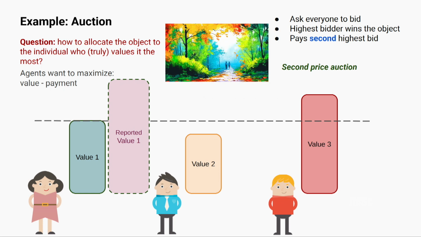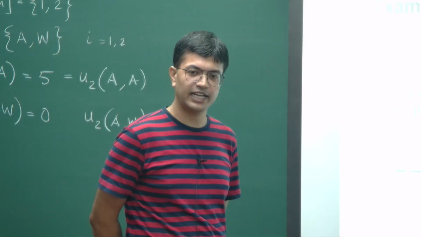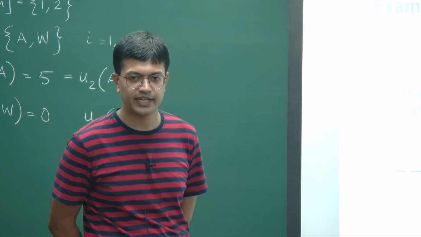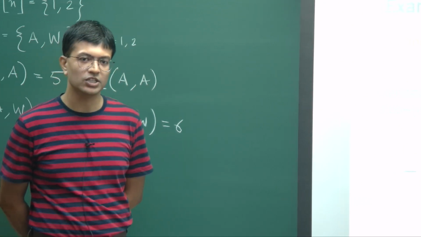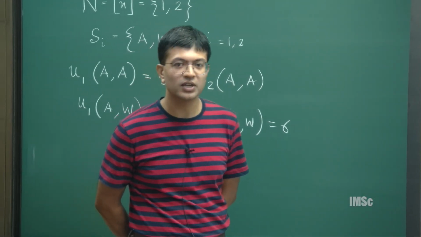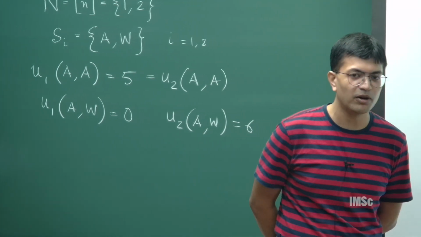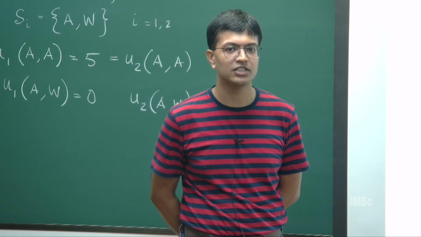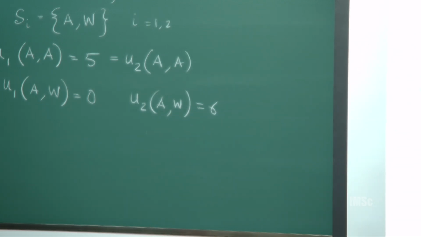So why do we need the assumption that players know each other's values? Because we want to ensure dominant strategy. Even if they don't know what others are bidding, the dominant strategy is still to bid your value. True, but the equilibrium guarantee is a little weaker, right? So we can say that it's also a Nash equilibrium. The question is what people know. The action that they take is dependent on what they know, right? So if they know nothing, then we can't say anything about what their actions should be, because they do not know anybody else's valuation, so they cannot actually calculate what this utility is, right?